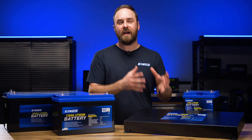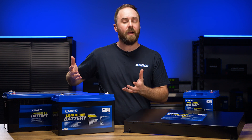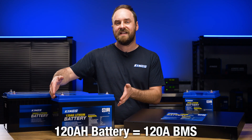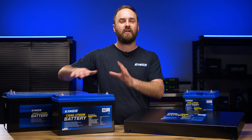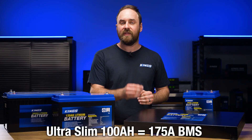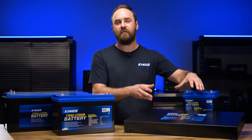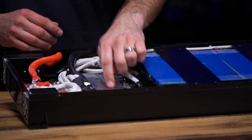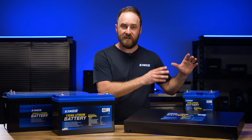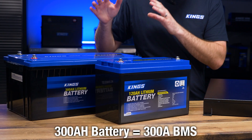With a good quality battery with Grade A cells, a good rule of thumb is to match the BMS capability with the battery capacity. The Adventure Kings 120 amp hour battery is fitted with a 120 amp BMS, meaning it can discharge 120 amps constantly. The ultra slim 100 amp hour battery is fitted with a 175 amp BMS, because the cells in this battery are capable of 200 amps of constant current discharge — giving you confidence that not only is the BMS high quality, but so are the cells. That's true of the entire Adventure Kings range, from the 60 amp hour battery with a 60 amp BMS, right up to the 300 amp hour battery with a huge 300 amp BMS.